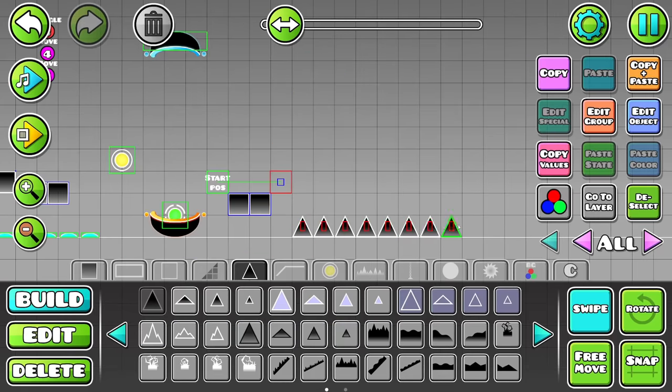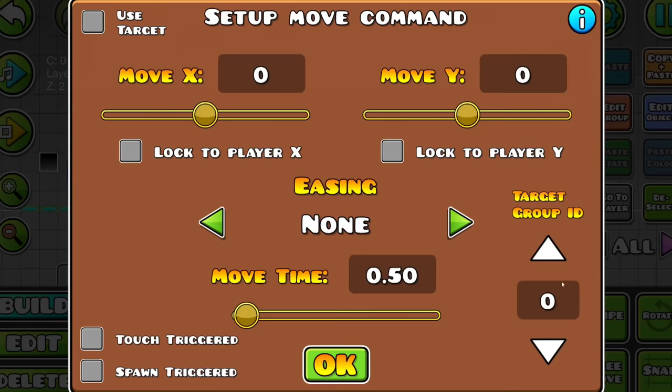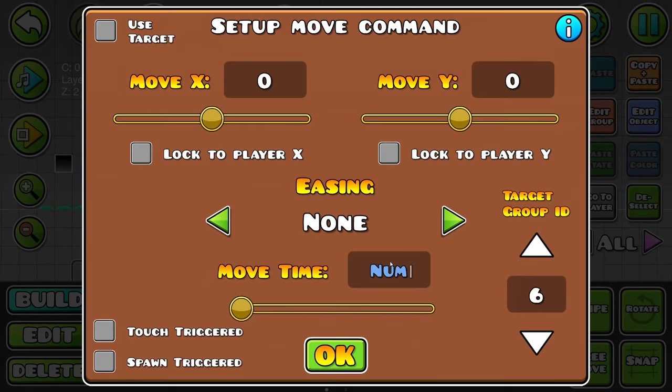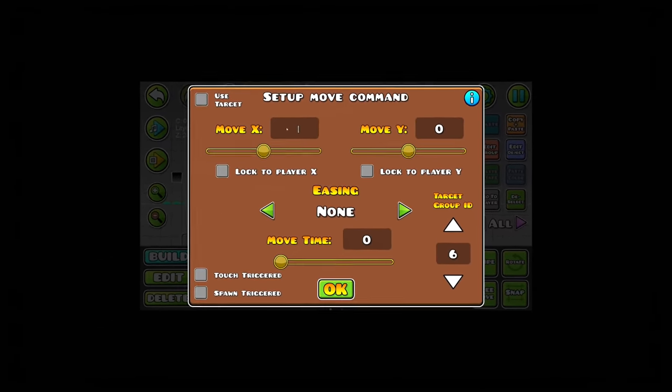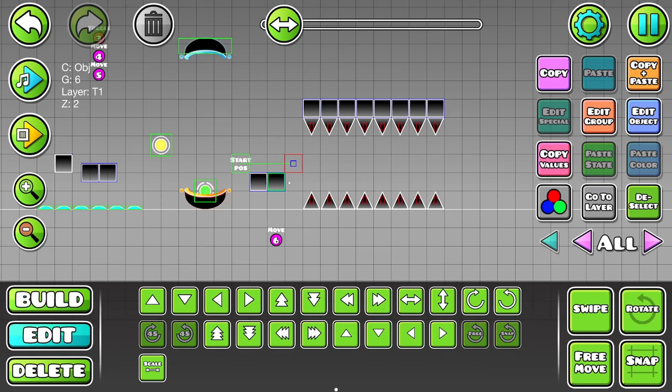Okay, it's time to put a spike pit and a spike ceiling. I'm going to give this block a group number 6, and I'm going to make it move to the right by one full block. I don't want to explain this too often. Basically, in this move box right here, one block is 10 on the x-axis. So if I type in 10 right there, that's going to move this block right here like that.